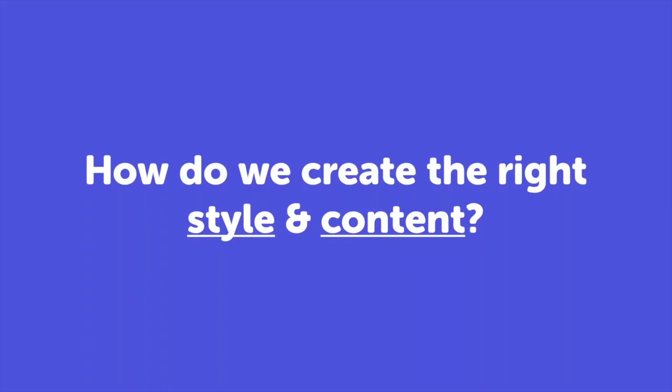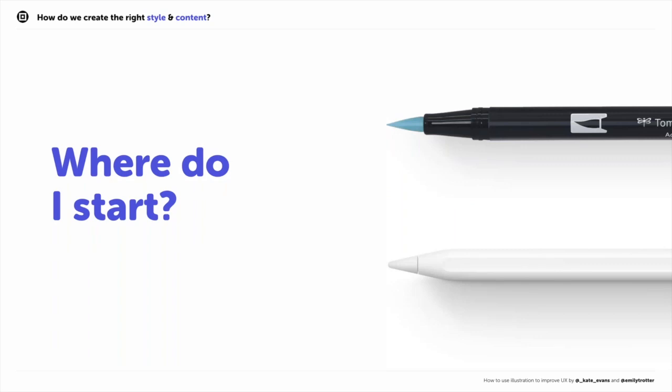Now we're going to look at how. So this is how do we create the right style and content. One of the nice parts of illustration is that there are so many possibilities for direction. However, this is why it's sometimes really hard to know where to start. Endless possibilities for direction can sometimes be a bit paralyzing. And as a commissioner or someone who needs some illustration, how do you know when an illustration is right when there are so many directions that it could have taken? In this section, we want to talk through some points to help guide the creation of on-brand and effective illustration.